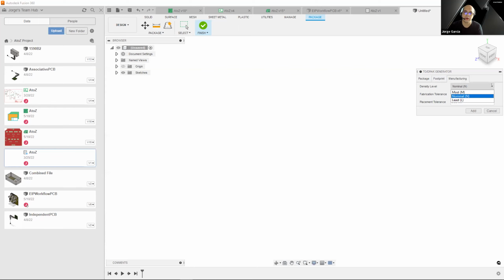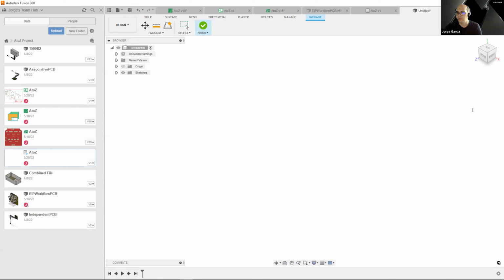Basically, the IPC defines 3 different density levels: nominal being the normal expansion around the pin, and most being a big one, with more expansion, so that if you have to hand solder a prototype, for example, you would want to use most. That'll give you the biggest pads. And then least is for when you have super dense layouts, you want the pads to take the bare minimum amount of space that they'll still work at. So that's what these are for. I'm going to generate them at each level, and you're going to see the difference between them.